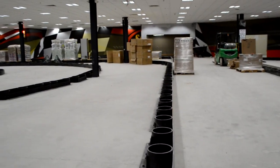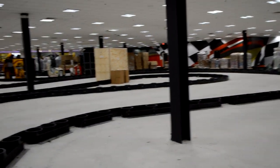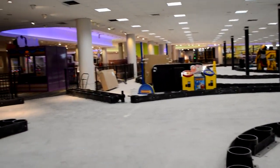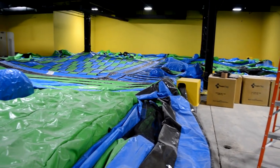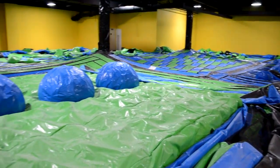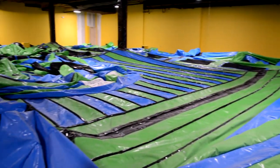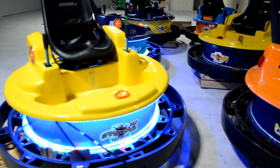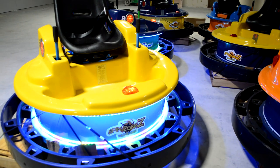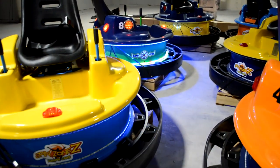There's also a giant go-kart track. These brand-new electric go-karts will go 14 miles per hour, and there'll be both individual karts and double karts for families. Anyone with young kids is probably going to be spending a lot of time in the Bounce and Play park, which will also have an area for toddlers. There are also classic bumper cars with a twist — the Spin Zone bumper cars are equipped with sensors that send you spinning when you get bumped.